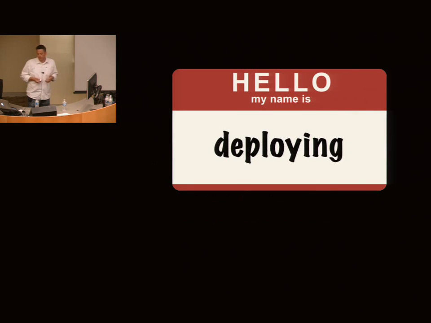So deploying your application, like I said, it's not as simple as just tarring everything up and moving it over to the server. Even if you create some fancy shell script to do it simultaneously on 10 different machines, that doesn't count.